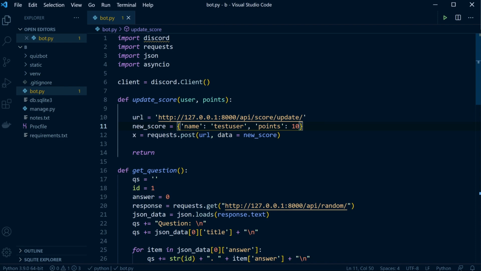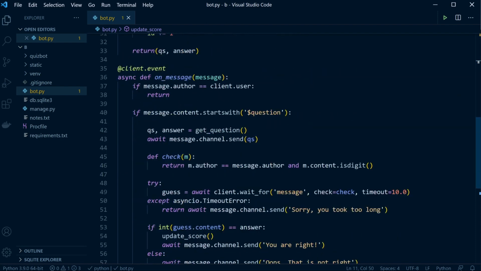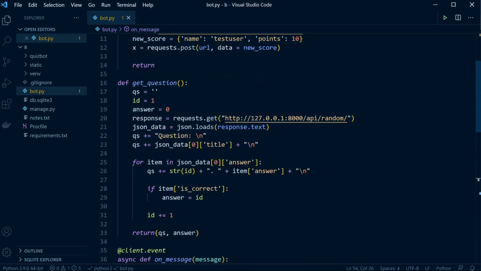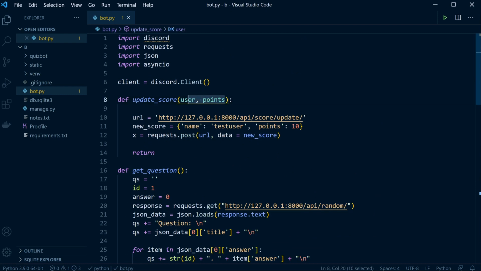So we're just going to set the data up manually to begin with. When the user answers correctly, it's going to call that function and update the score. Now, we are meant to be passing in 2 parameters here. So let's just get rid of that for now. So there we go. Let's test this out first.